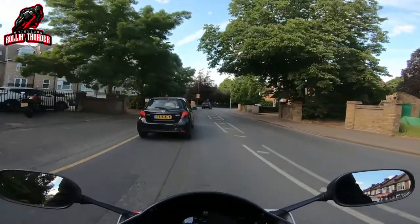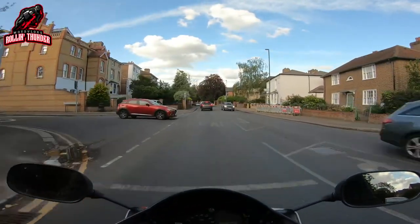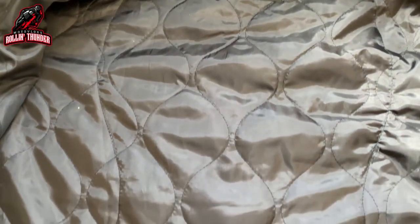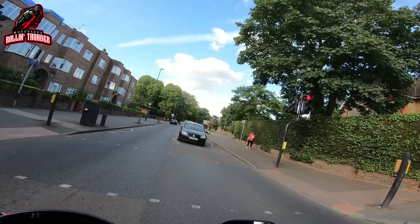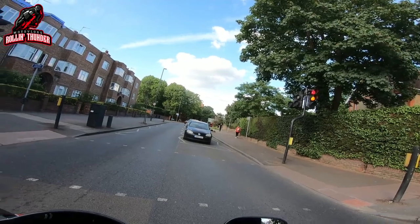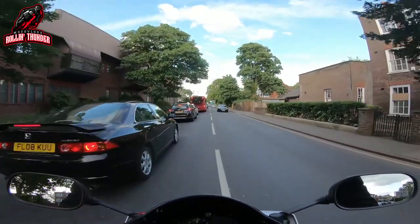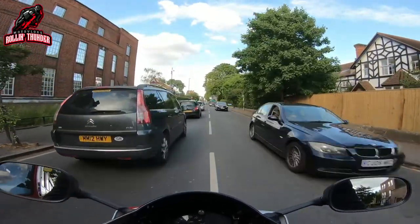But generally speaking, I normally only have my phone in my inside pocket. Everything else is usually in my bag on my back. In terms of the overall fit and finish, you know, the stitch is very good. The Kevlar reinforcement's in the right kind of places. The quilting on the inside of the hoodie itself, which I have shown in my B-roll footage, is very nice as well. The Kevlar reinforcement is also nicely placed, again, in the pocket areas for the body armor and down the back of the hoodie as well. Everything sits and feels as it should. You know, it's not the lightest thing in the world, but then again, it's not the heaviest thing in the world.